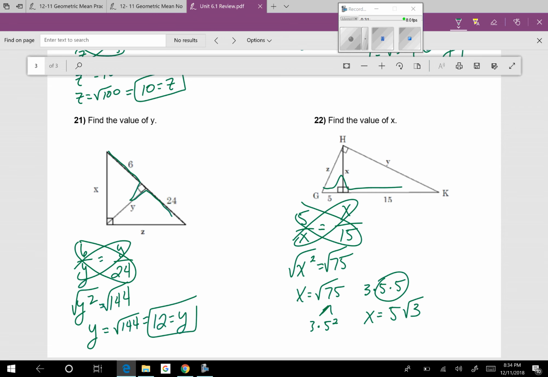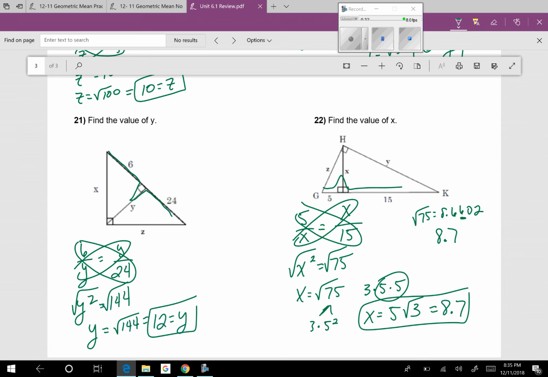And remember here, sometimes they might ask you for the square root rounded to the nearest tenth. So just do the square root of 75. And so if you do the square root of 75, you get 8.6602, like it'll go on for a while. Look at your hundredths place. It's a 6, so it's going to make that 6 round up. So it would be 8.7. So just remember, if they ask you for it to the nearest tenths, just remember to round.